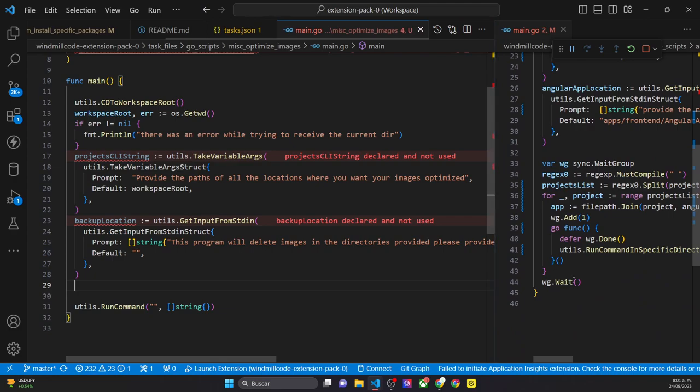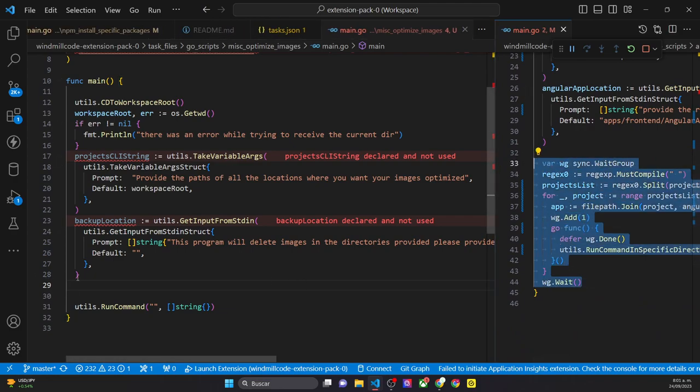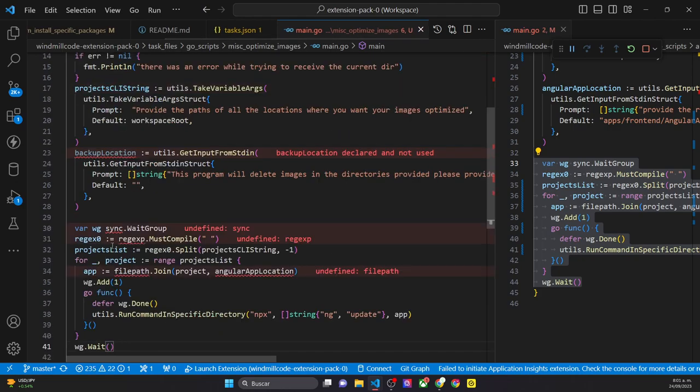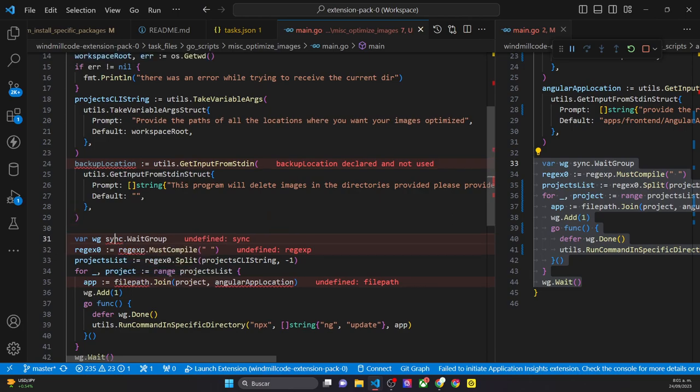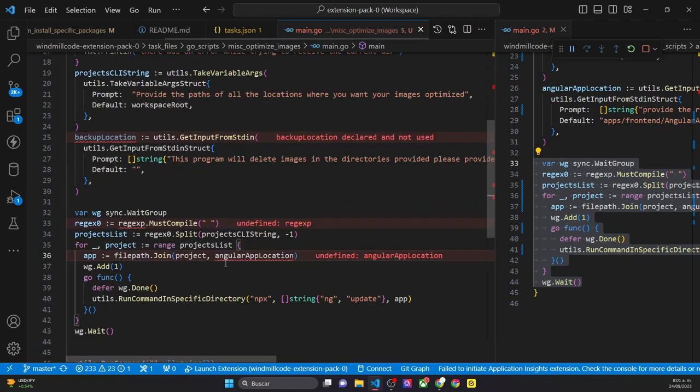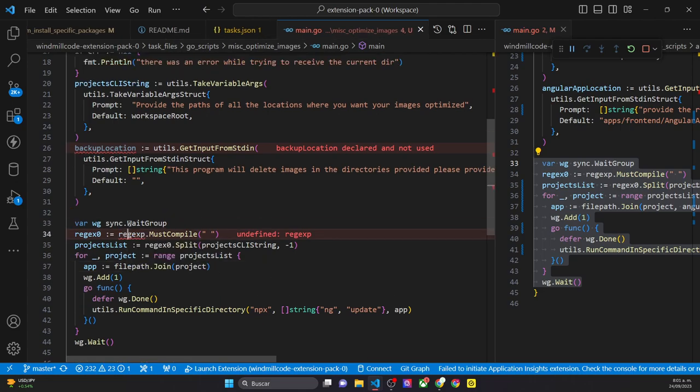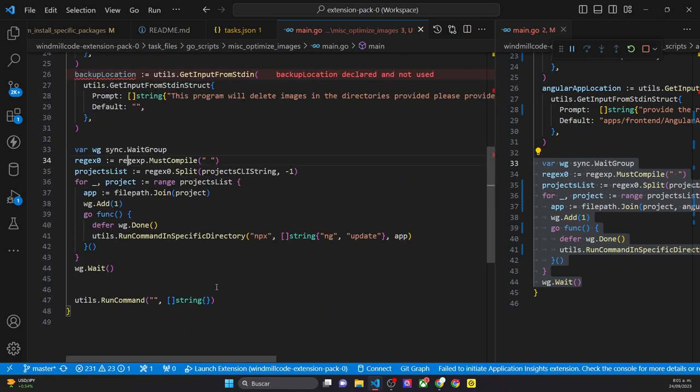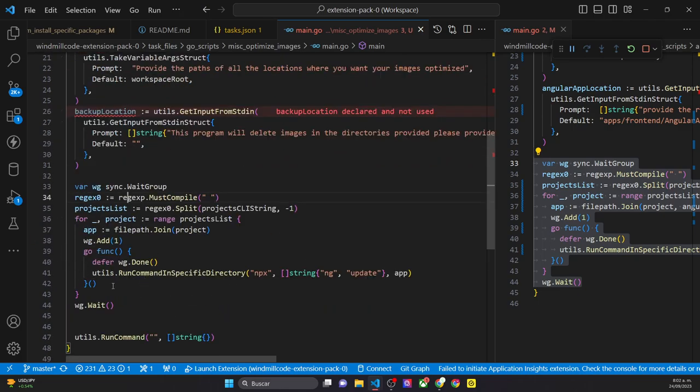I want to get a wait group going, yeah, that's for sure. So now I get my wait group, so I got it. Add some of these imports here. So filepath.Join practically, and then right. So basically, right there, this is that wait group. This is how I can run multiple Go routines, so everything's kind of running separately.